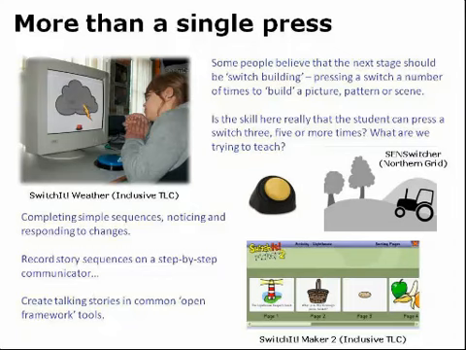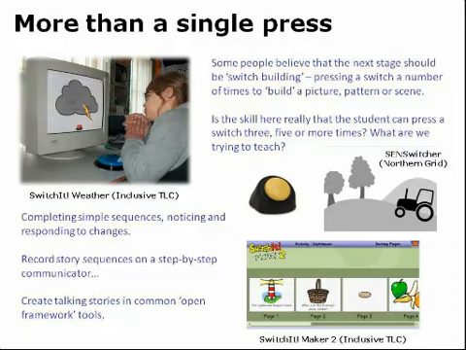So if we're going to do this switch building level, be aware of the reasons why we're doing it, that it's not about how many times the person can bang the switch or how many times they can press it. And it's very much about the person noticing those changes, realizing that something has changed on the screen. The reason for that, and certainly part of the reason for that, is what we're doing is modeling what a person might need to do in order to make a choice with a switch.